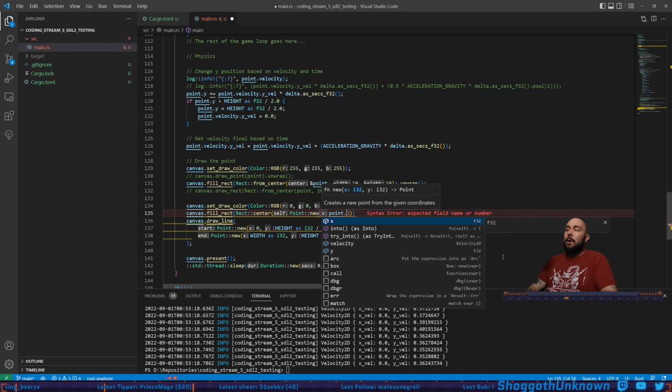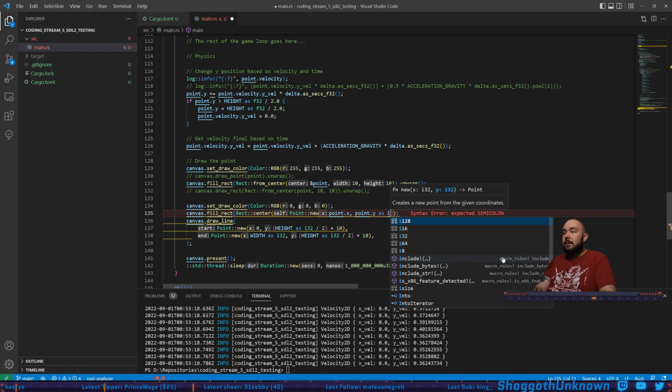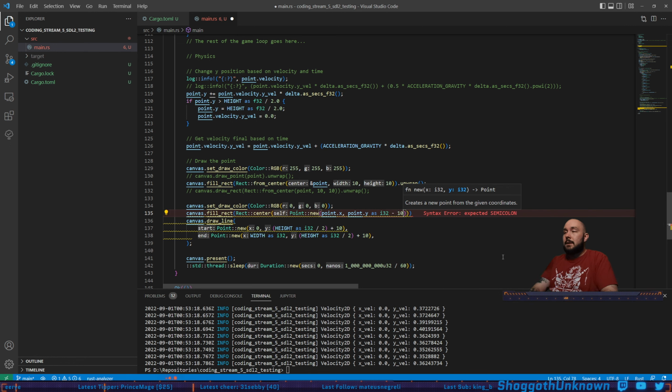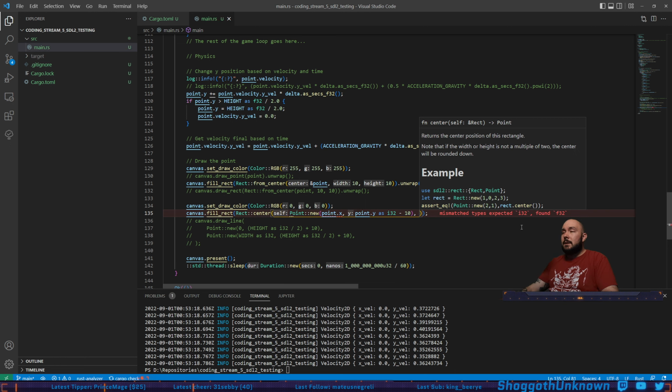So it's going to be point.x, point.y as i32 minus 10. I want to comment this out. Right, so that's the point, or that's the center, and then I need, why are you mad?